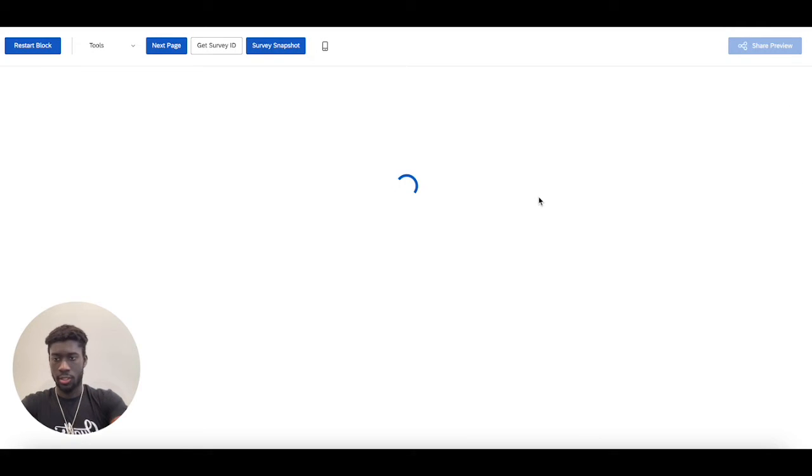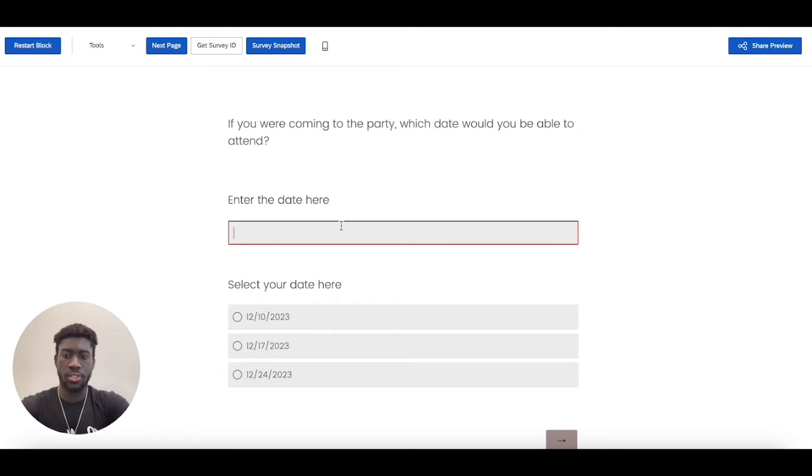The problem with question 3 is, if someone were to enter the date like 12-1-2023, this would technically be a valid date field, or someone could enter 12/1/2023, or enter the date in other ways like this.